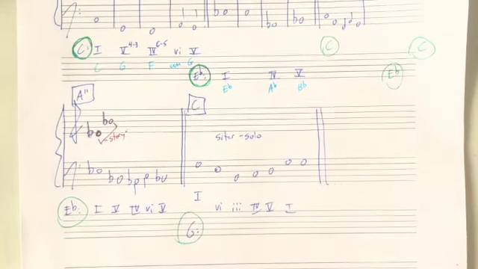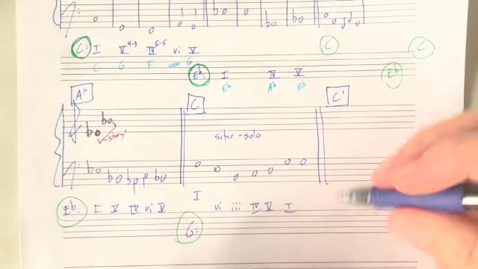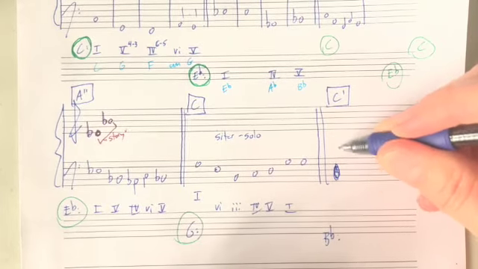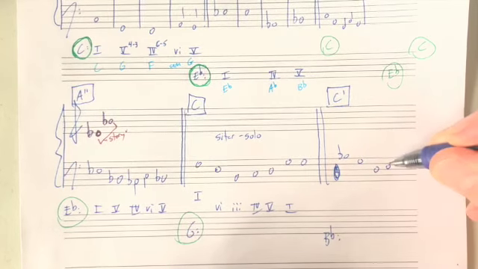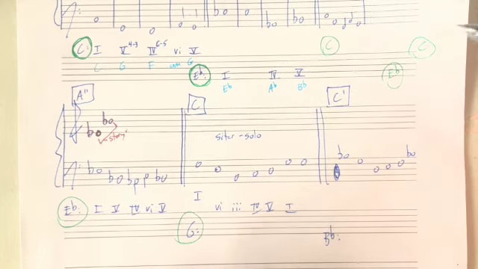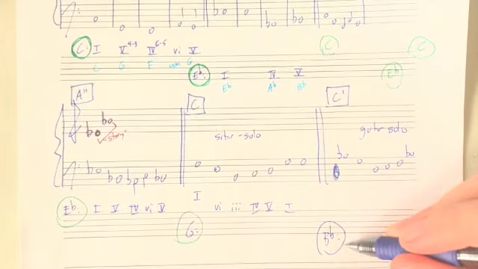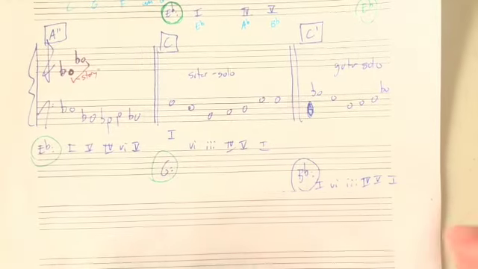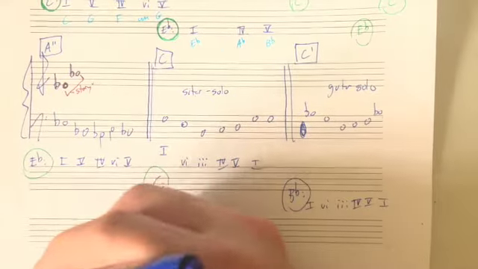After the sitar solo, this C part happens again, but it changes key again, and all of a sudden we are in B flat. And we're like, let me write it up here. B flat, G minor, D minor, E flat, F, B flat. This is the guitar solo. Just out of nowhere, there's just suddenly this guitar solo. And then we get just these 2 little bars of G.